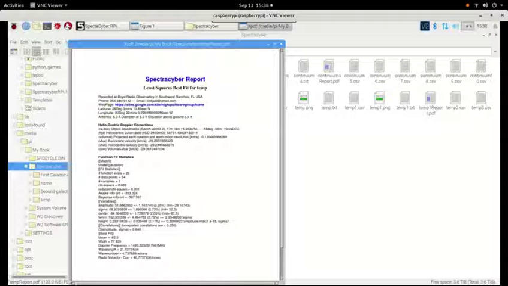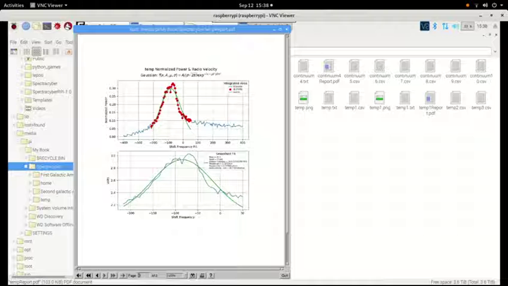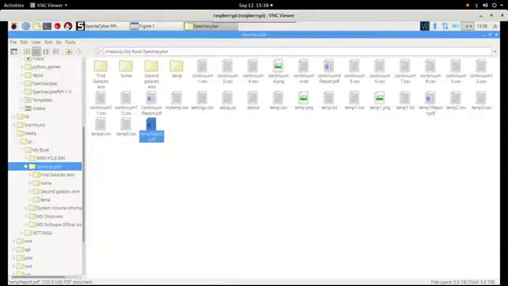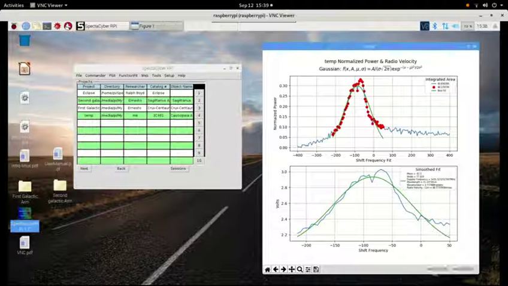It fills in all the information about your observatory. It then gives you all of the same information you saw earlier. All your Doppler corrections are here. And if we then click to the next page, let's move this up and go on to the next page. On the next page, we have the curve. All this data can be easily put right into your document, your report, or your paper.